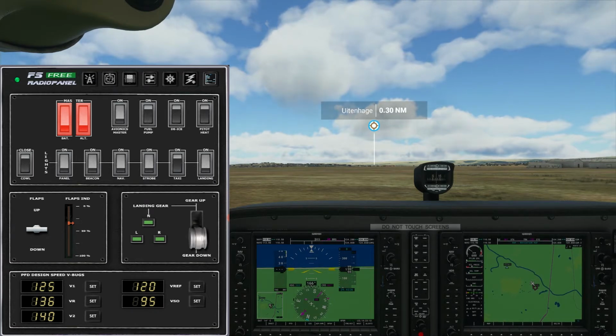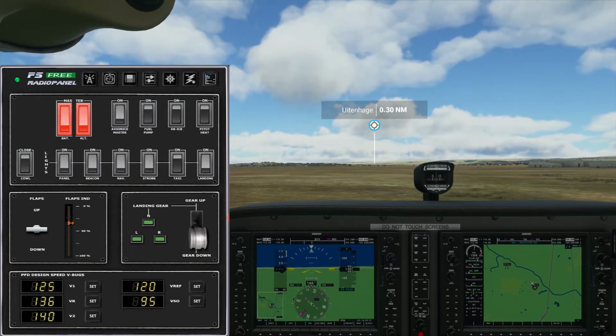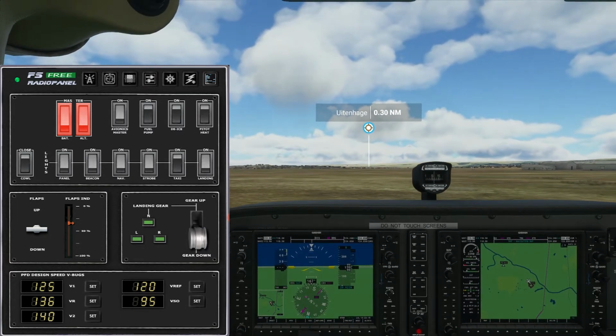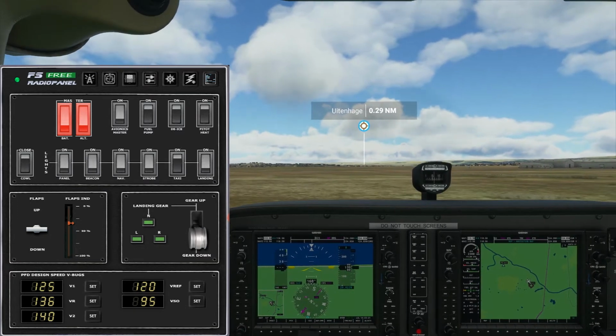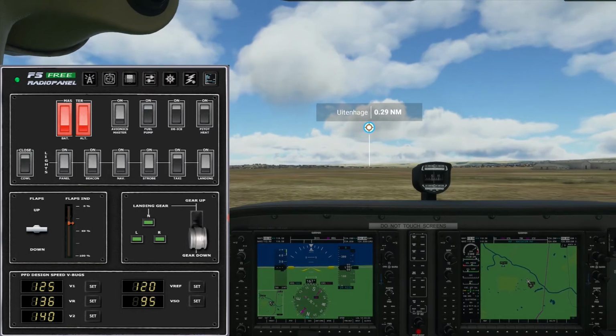I will get back to normal content at some point, but I am really enjoying Microsoft Flight Simulator and want to do a bit more content on it before going back to the usual stuff. I will be doing more of this as we go though.